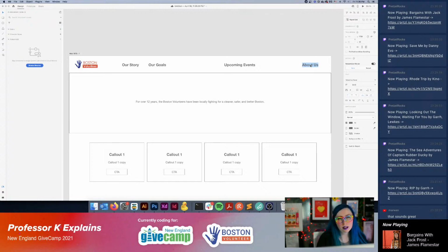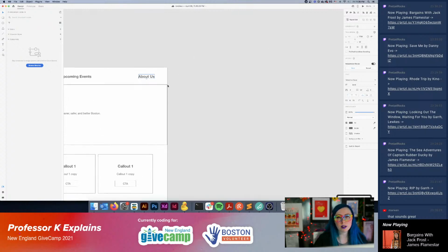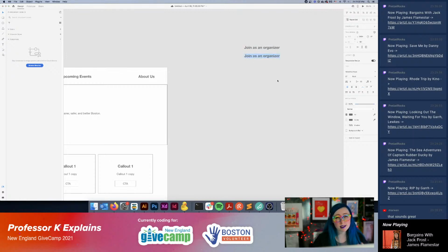And then thinking about our calls to action here, we have something for organizing. So I'm gonna pull this off to the side. I need to think a little bit. As an organizer. Because this is so small, I'm not doing it in the way I would normally do an IA, which is in Excel or like in a sheet or something like that. It's a really teeny tiny site and we're in a hackathon, so.